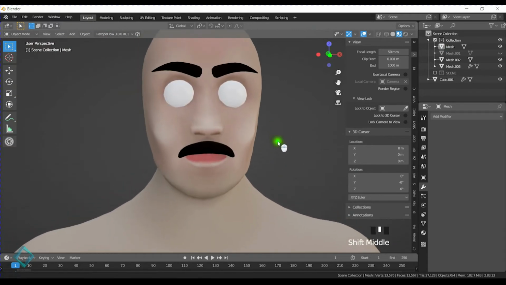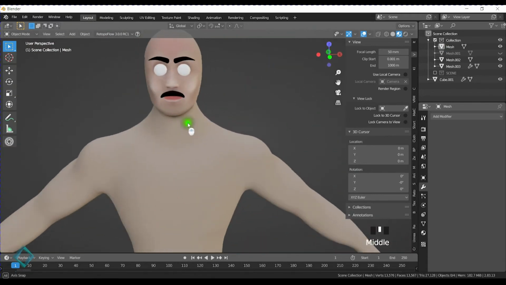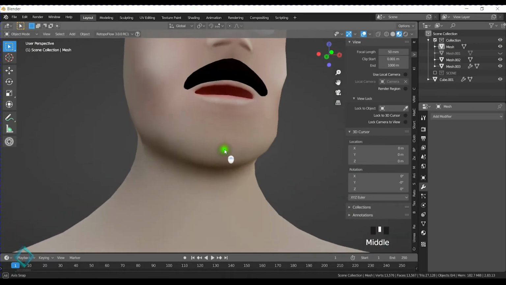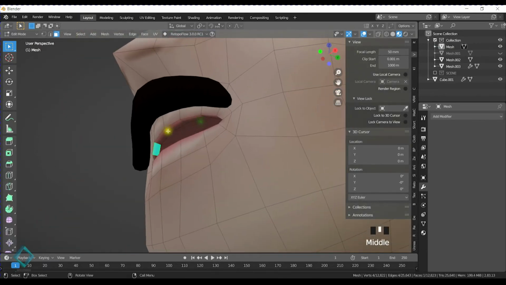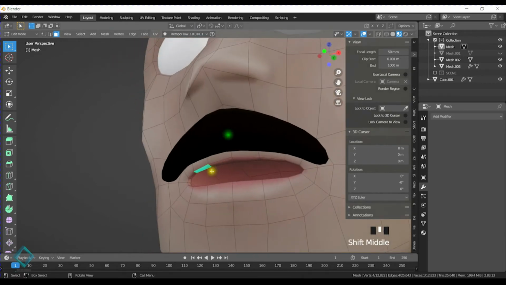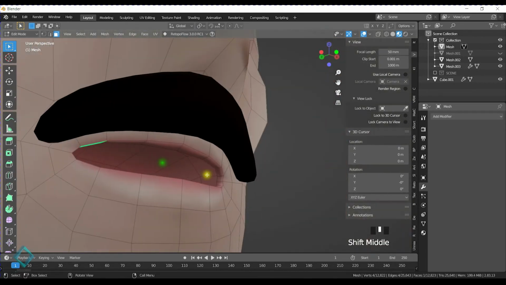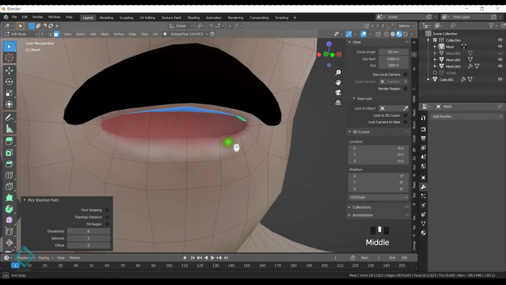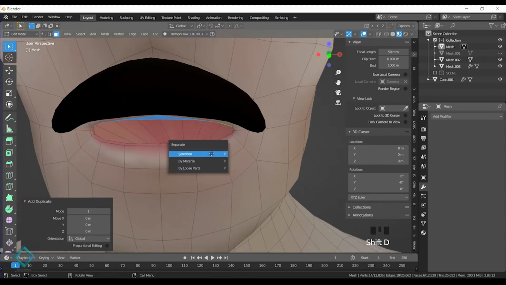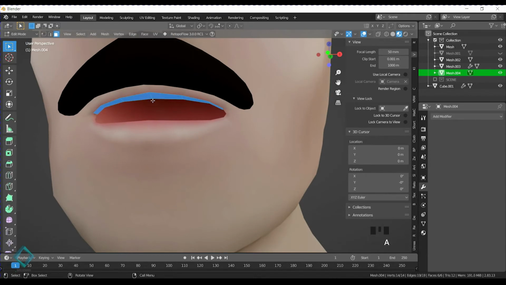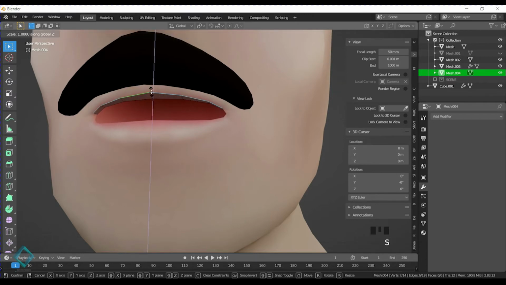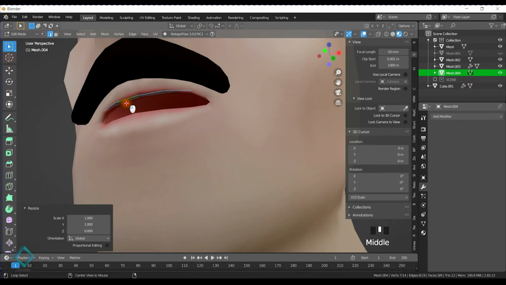Alright, cool stuff. So let's make some teeth. Again, using the same technique. We are going to grab what we have right here. I'm gonna Shift D, P to separate. Grab this guy, I'm gonna then select the edge, scale on the Z 0, flatten it out.